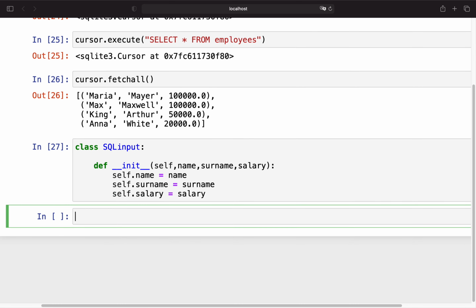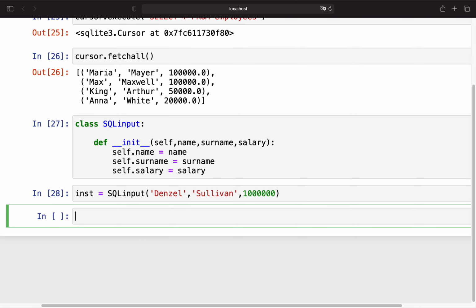Having created a class, we can get an instance out of that by necessarily having to define the name, which is Denzel, the surname, which is Sullivan, and the salary. Okay, he's making 1 million.